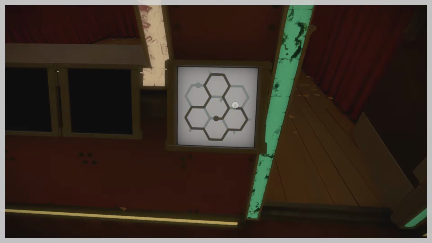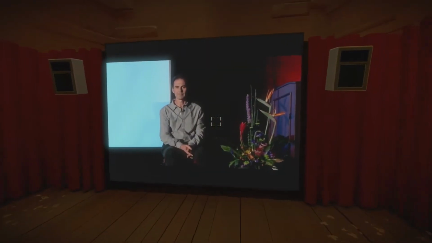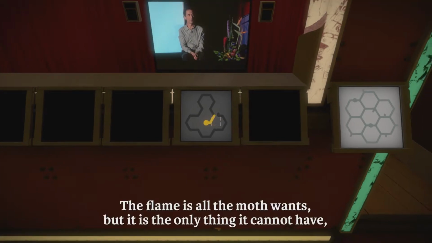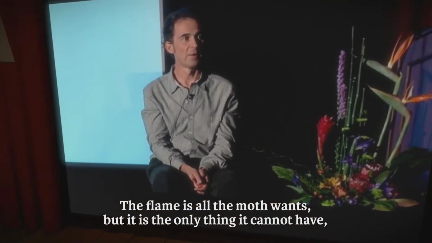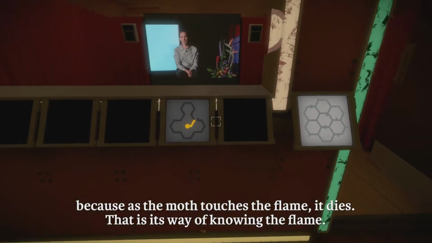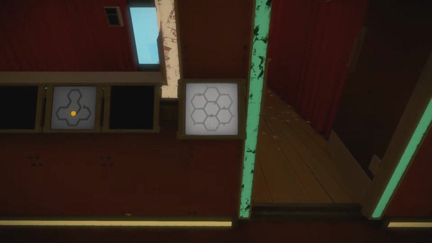All right, so that's one. That's the one I just solved. You can see there's a guy here, and you can actually hear it as well when he starts talking. He doesn't know he's on screen. You can fast forward and slow down, which is pretty cool. But it is the only thing it cannot have. So even just that sentence alone, it's already like, come on. All right, mate. So that's that one.